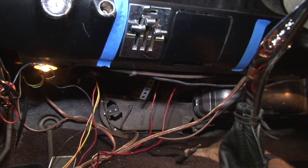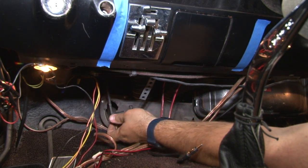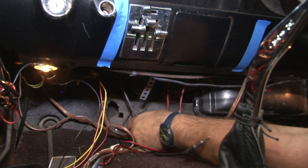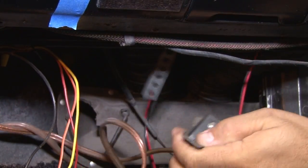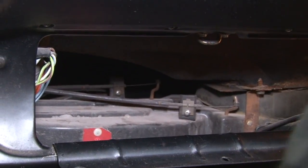Now we're going to move on to the heater control cables. In the case of ours, there's three of them. The one here on the defrost is already broken off the box, so it's going to be easy to remove. Remove this, and there's two more inside where the glove box was. The other two are located here and then further back.